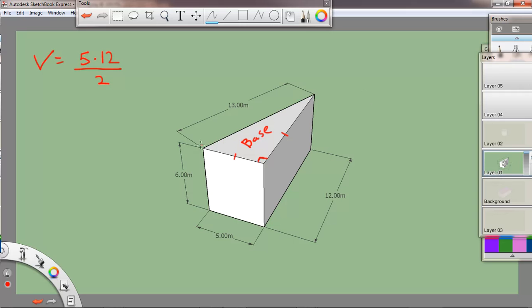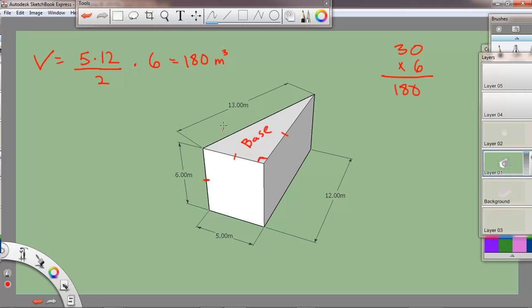And then we need to multiply that by the height. Well, the height is how much this triangle got stretched up into the air. That's going to be this measurement here. Okay, so I'm going to take this and multiply it by 6. 5 times 12 is 60, divided by 2 is 30, times 6. Well, if you don't know that, we can go over here and say 6 times 30, or 6 times 3 and add a 0, it's 180. 180 what? Well, we're talking cubic units. We're talking volume. So volume has cubic units. Okay. Always meters to the third power, or we call these cubic meters.